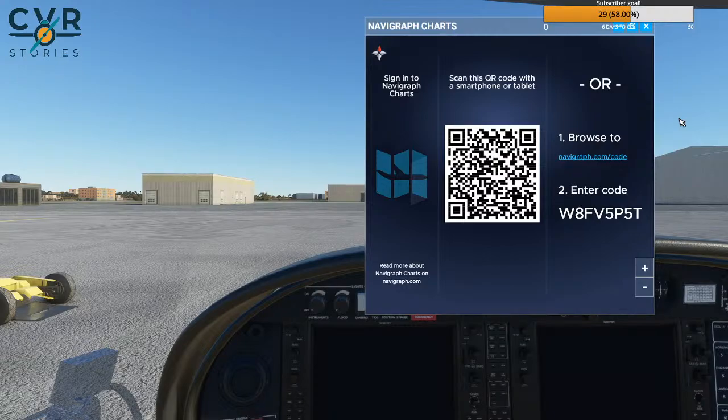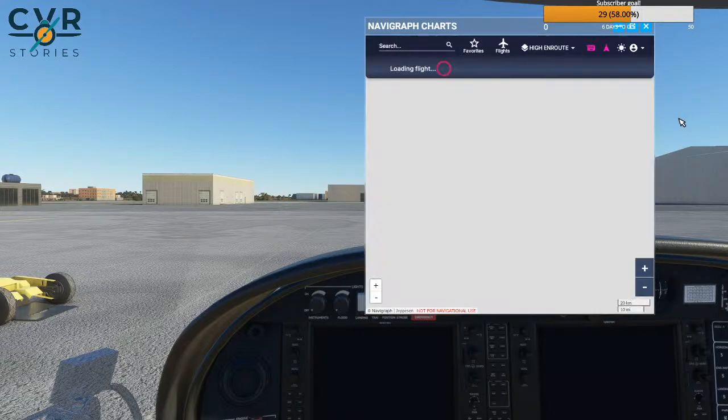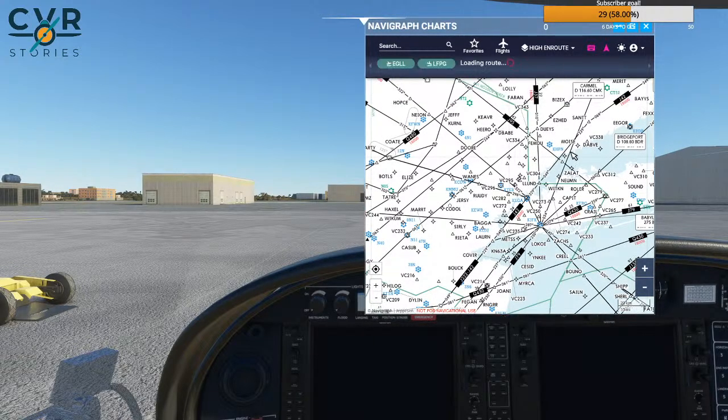One thing you would have noticed is these are Navigraph charts. Now, actually, they're the same as the Jeppesen charts. I mean, for flight sims, it's the same. They're not updated as frequently, and it's not to be used in the real world. This is meant for flight sim and flight sim only. But for the purposes of learning how to read charts, they're very useful. Now, I am not able to share the Jeppesen charts that we get access to because that is provided by the company, so I'm not legally allowed to do that.